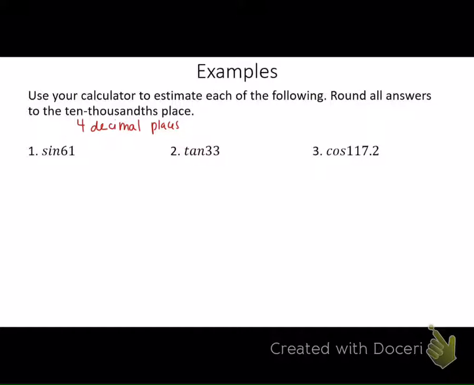We need to make sure none of your calculators are in radians, so make sure we're all getting the same answer. If you don't get an answer that I'm writing on the board, then your calculator is in radians and you need to let me know so I can change it. So we get 0.8746 is our answer. That is the ratio of the sides. So if you did not get that number, please let me know. You did not? You might be in radians. Okay, the rest of you keep going and I'll call on some of you.